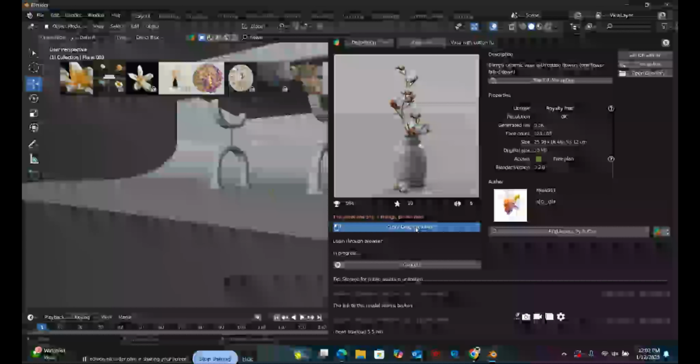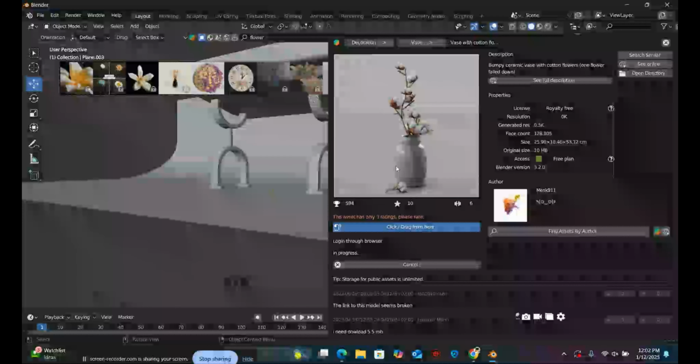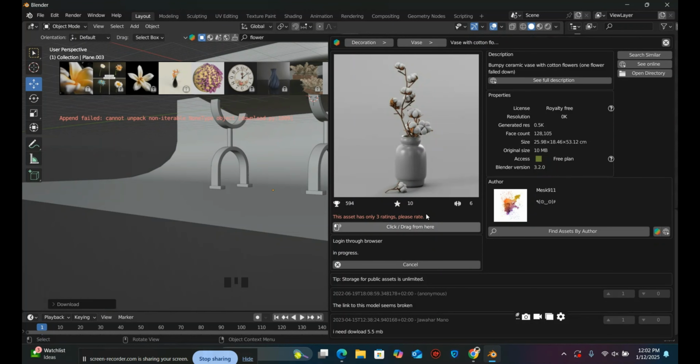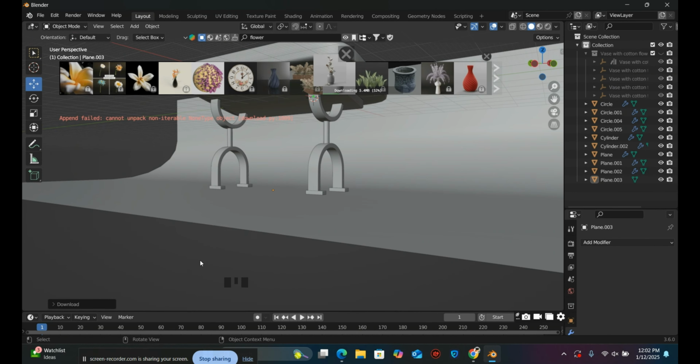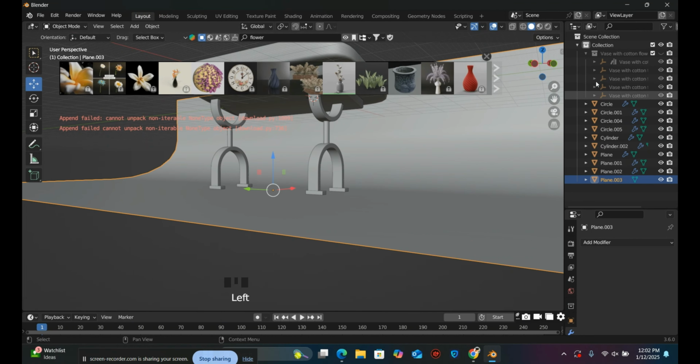And this is the one which I used. So I just press here and click and drag, and after doing that, the model was actually imported to Blender.